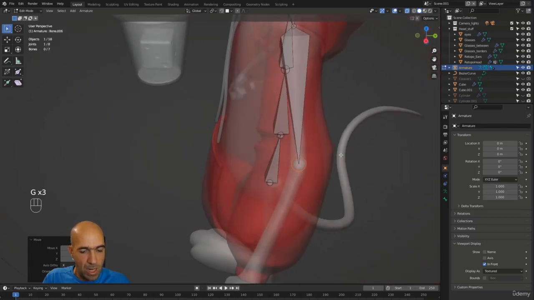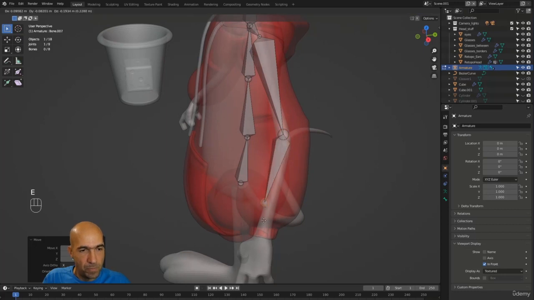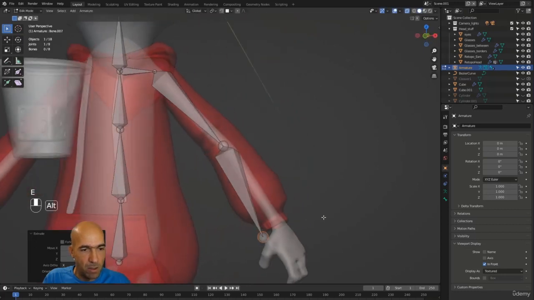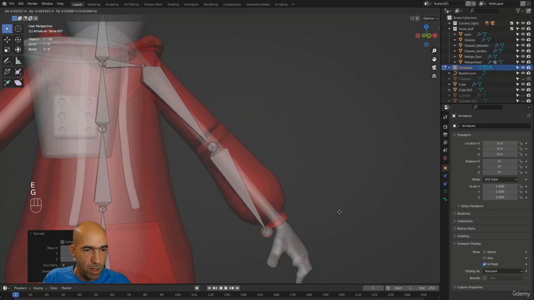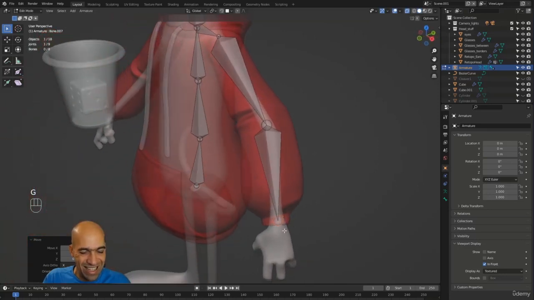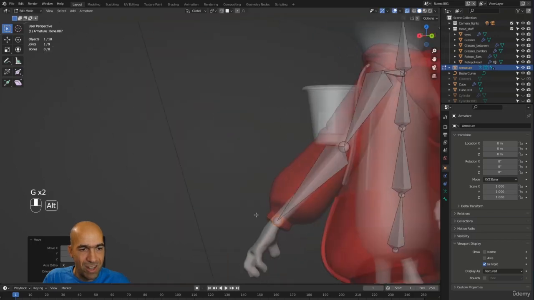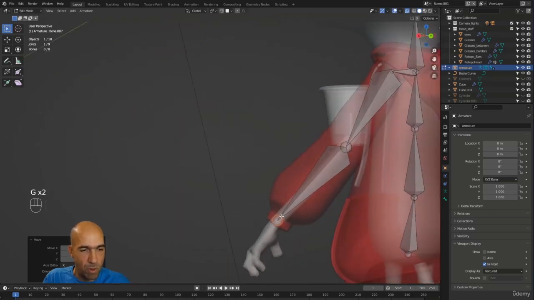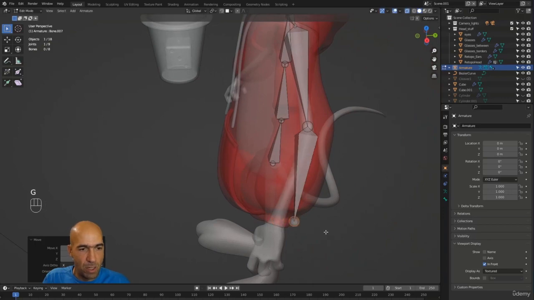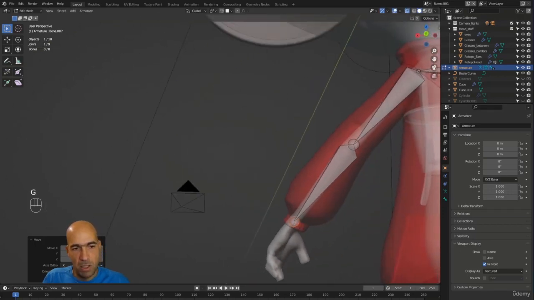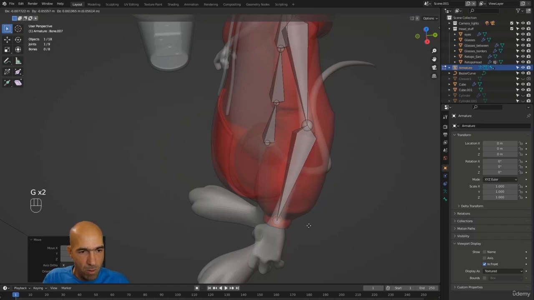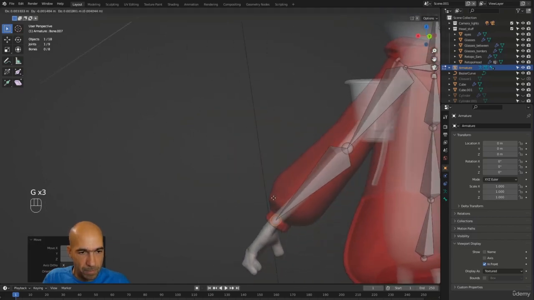I will go a little bit up, because I want the elbow to be this, not the elbow here on the thin arm that's not visible, but the elbow on our sweater. And then I will press E again for the wrist. Of course, we have to press G and move it exactly inside the wrist. So make sure you are inside. From one point of view you may be inside, but from the other point you are not. So from here it's inside, no problem, but from here it's not. So make sure with G to move it inside, exactly.